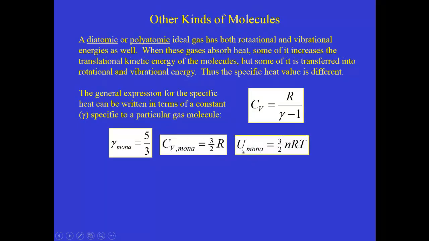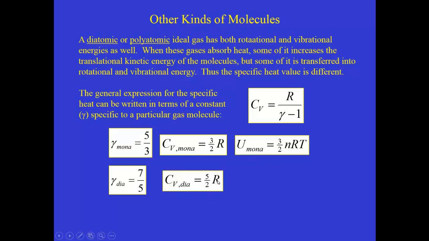And that also means, as we wrote down on the previous slide, that the internal energy can be written as 3/2 nRT. Let's now compare for a diatomic system. We can do some experiments, and also we can understand, based on the idea of the rotational energies for a diatomic gas molecule, that this gamma factor must have the value of approximately 7/5 or 1.4 for a diatomic gas. So when you put that into the denominator, 7/5 minus 1 is 2/5, so we get 5/2 as the multiple of R for the specific heat of a diatomic gas molecule. And then the diatomic internal energy would be 5/2 nRT.